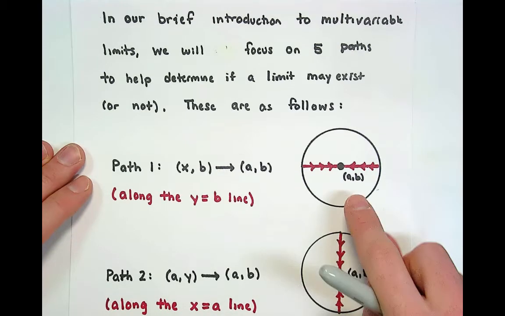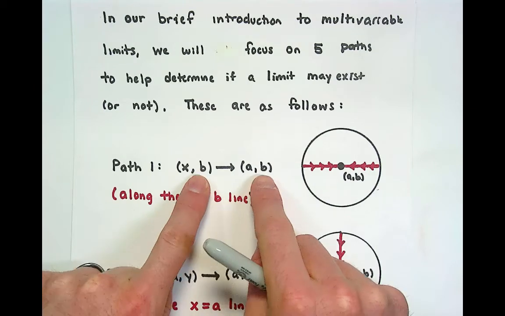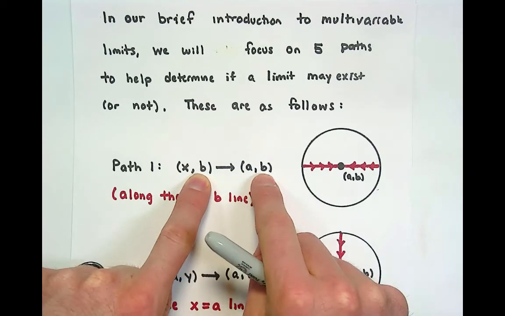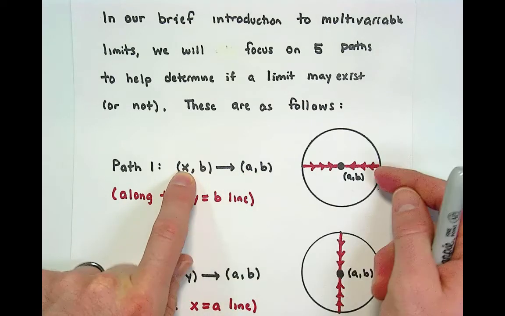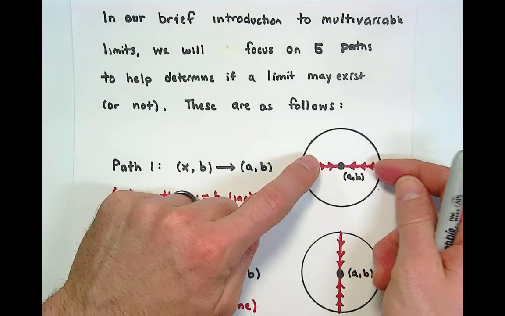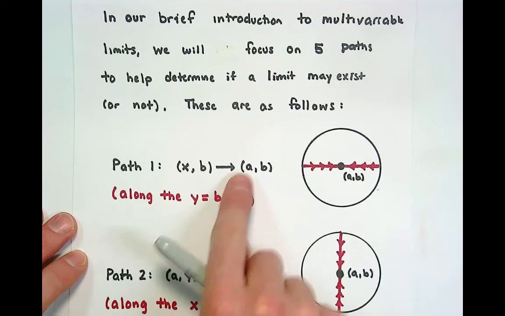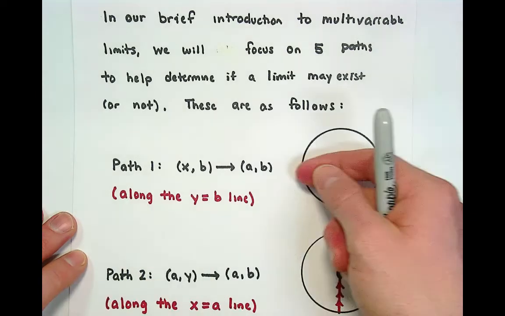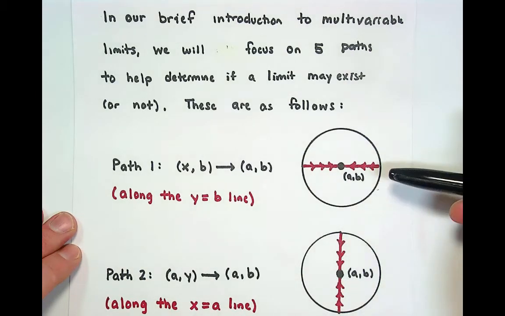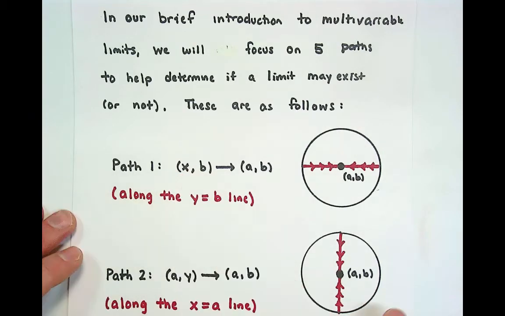First, when we're trying to find the limit, we might assume that the y value is held constant at b, and that instead we just focus on the x values by moving along the x-direction towards a. The path where y equals b is this line, right? It's a horizontal line in the domain through the point (a, b), and then literally we've turned a 2-variable limit into a 1-variable limit.